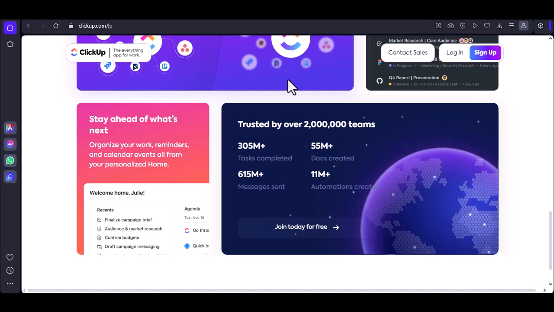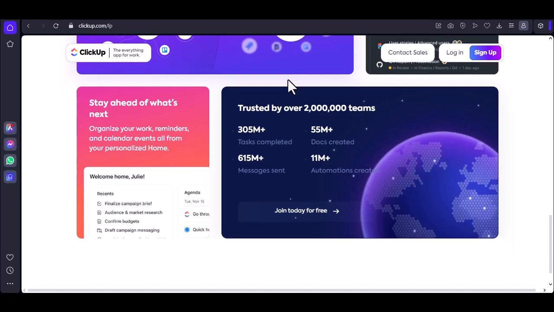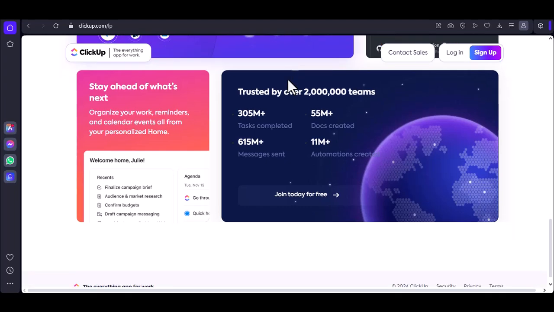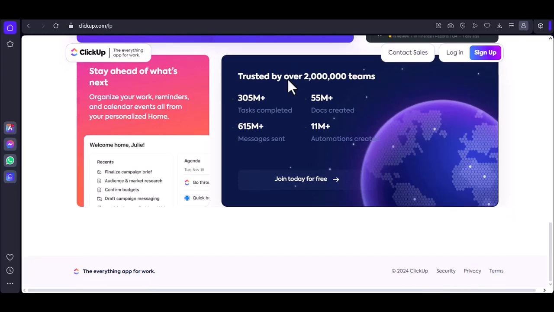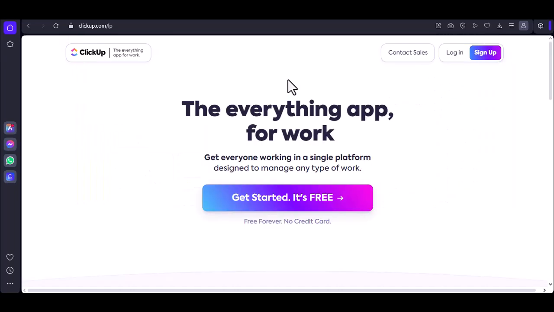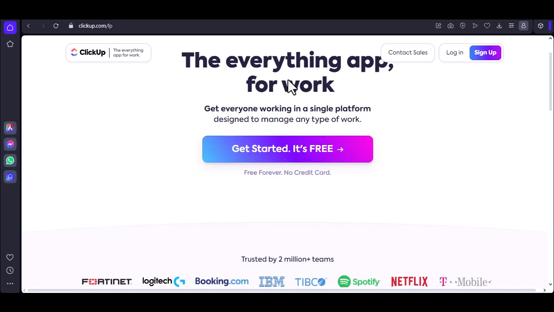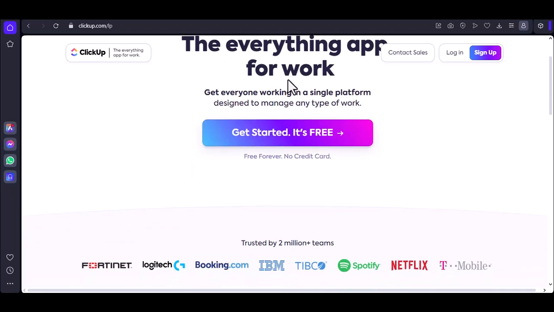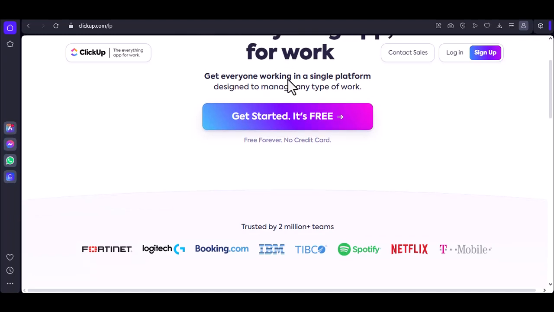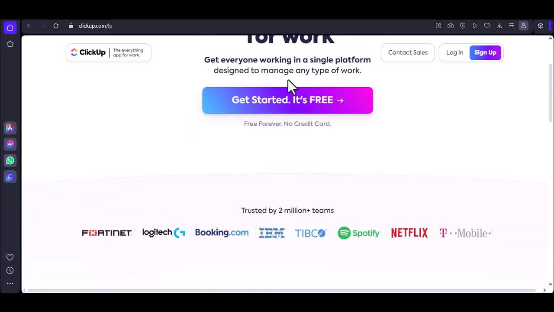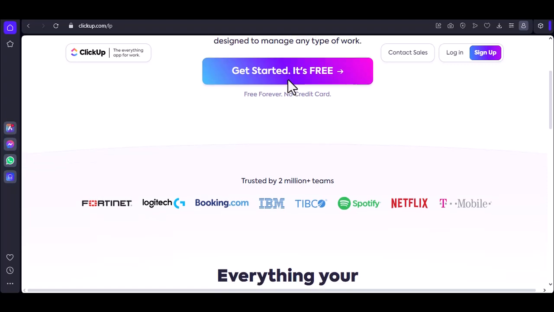Part 5. Managing chats. Introduction. As you start using ClickUp's chat feature, you may find yourself with a lot of conversations going on at once. Step-by-step guide. Pinning chats. Pin important chats to the top of the chat panel by clicking the star icon next to the chat's name. Archiving chats. Archive old chats to keep your chat panel organized. Click the 3 dots next to a chat's name and select Archive. Searching chats. Search for specific messages or conversations using the search bar at the top of the chat panel.